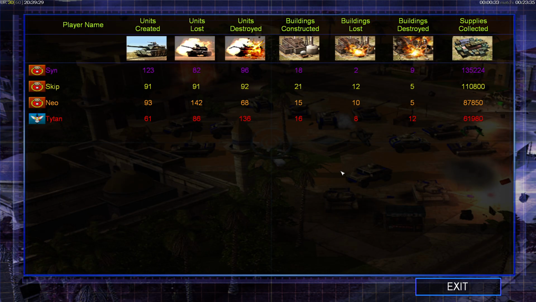Yeah, it was a great game. Nice little comeback. That's why you keep fighting. I really thought the left team had it. That initial push, Neo was in Titan's base, Skippy was in Synthesis's base. Halfway through, but just wasn't taking out the buildings. Couldn't quite get that far through.